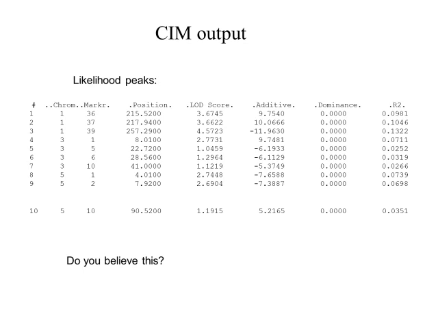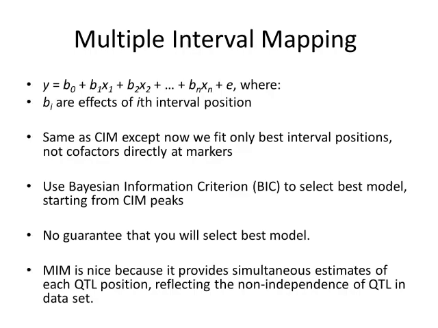So you could say, let's choose a window size of 10 centimorgans. As I get within 10 centimorgans of a particular cofactor position, we'll drop that out of the model and scan without that particular cofactor in the model. And what that means is that these tests of additive effects and R-squareds really are not necessarily done with the same background model. Furthermore, it means that you can have these kind of funny results where you have two peaks that are quite close together, and it may have to do with where a cofactor is dropping in or coming in or out of the model. So the last thing we will do is multiple interval mapping.